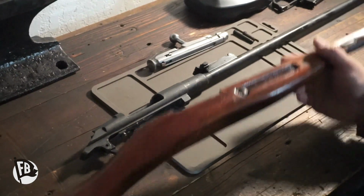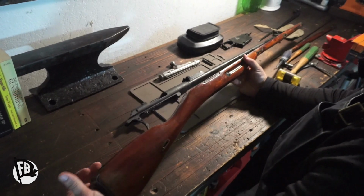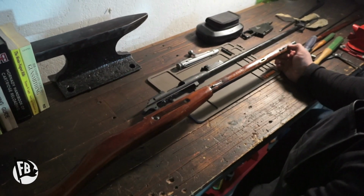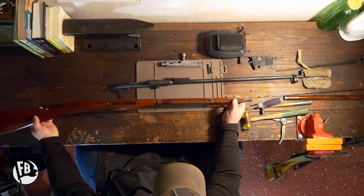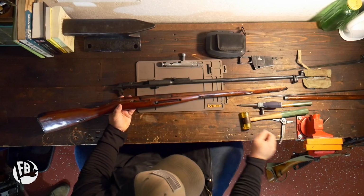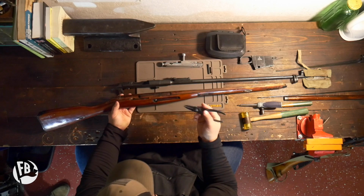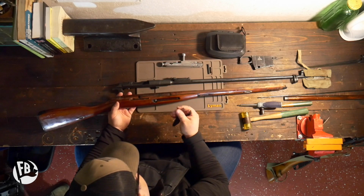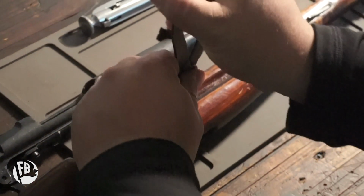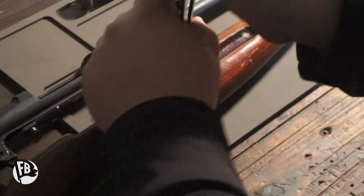Now, a lot of the times when you get Mosin Nagants, they're going to be covered in cosmoline and all kinds of nasty stuff. So if you're doing a cleanup on them, a lot of the times it's good to pull out these barrel band springs, and if you really want to get in here, you could take the recoil lug out. Sometimes these are a real pain in the butt to get out, but what I like to do is I just have a C-clip pliers, and as you can see, there's two little holes in here, and you just line your pliers up with these two holes and give it a turn. Okay. And this pops right out.